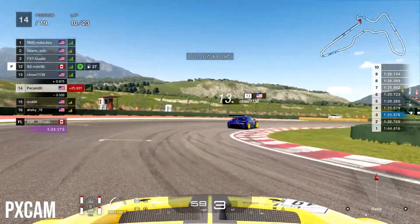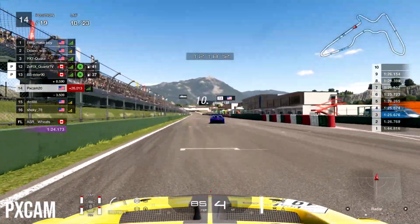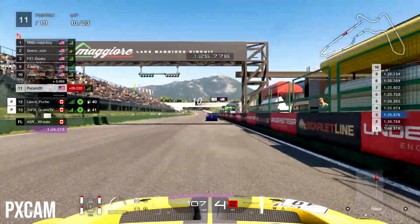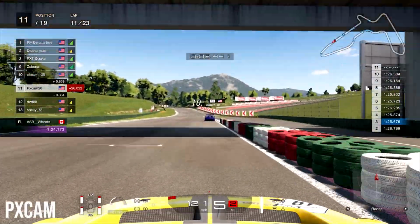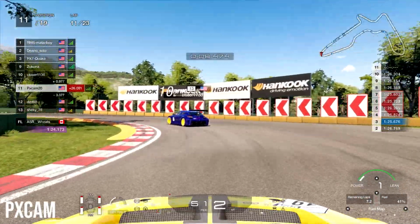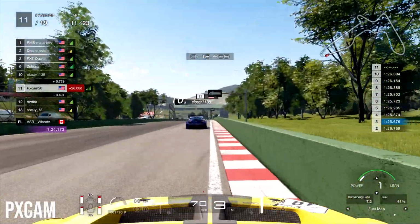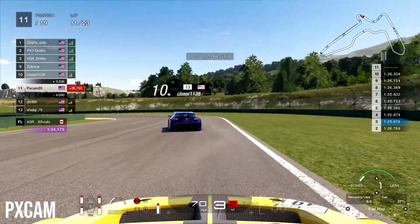So I didn't want to come in this lap, but some other drivers did. You can see right ahead that some guys on the hards decided to come in, and it's going to be really interesting to see the pace difference between some of these guys, because they were the leaders, so they were able to kind of pull away from everybody else. But going into turn number 1, we find ourselves up into 11th because of those drivers that had to come into the pits, and we are now getting closer and closer.